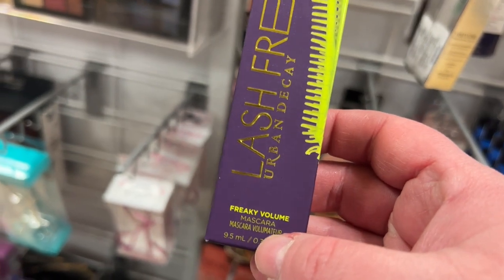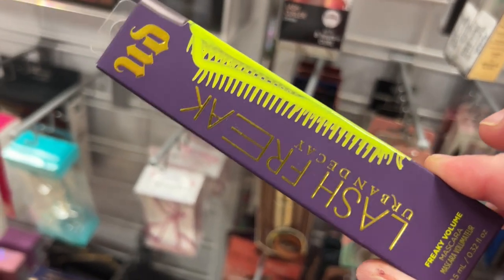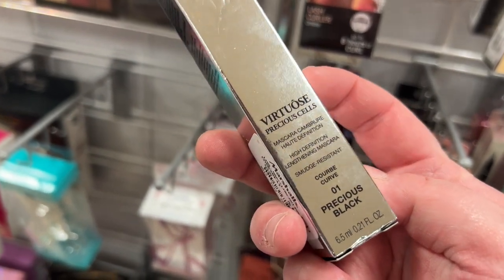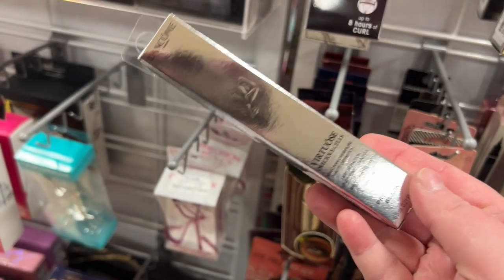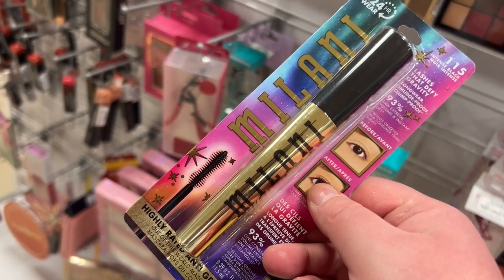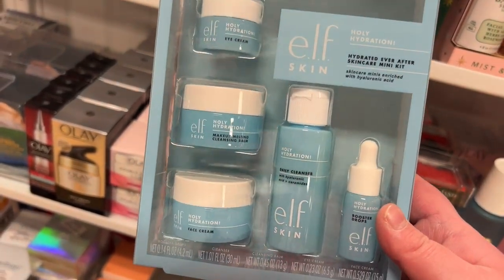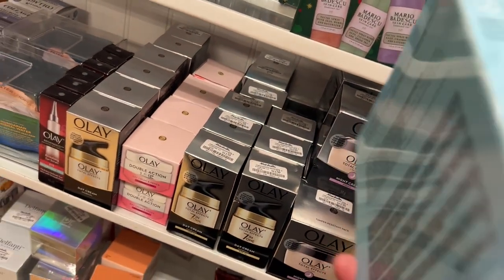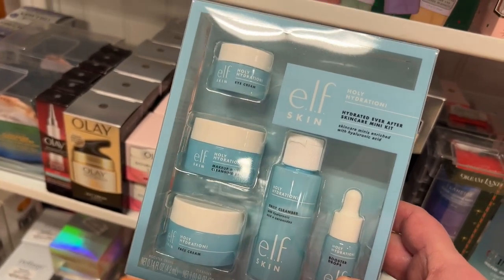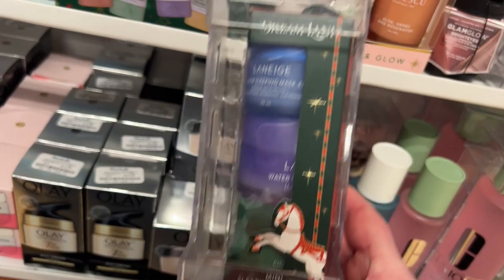The Jacqueline Cosmetics face palette with shades Winter Sun, Royal Icing, Snow Bunny, and Avalanche is $9.99. There's a Dragon Beauty face pressed powder palette — no price because the box is missing — interesting to finally see that in my stores. Urban Decay Last Freak mascara with that weird wand for $12.99 — first time seeing it in my stores. Lancome Virtuôse Precious Cells mascara in black for $14.99. And this Milani anti-gravity mascara that went viral on TikTok — only $4.99 here and it's an intense black.